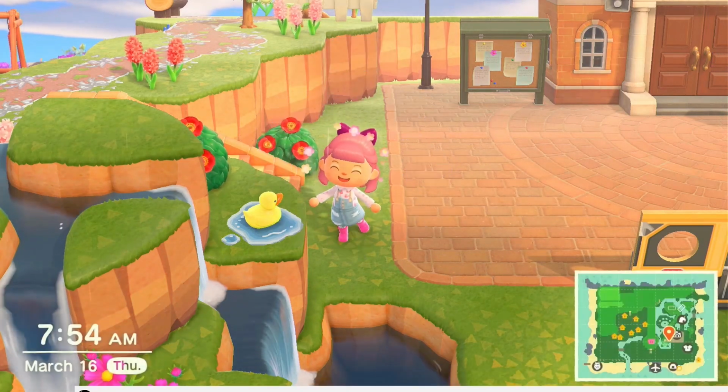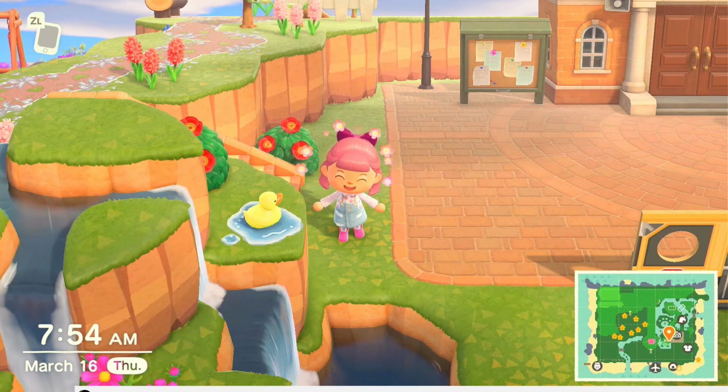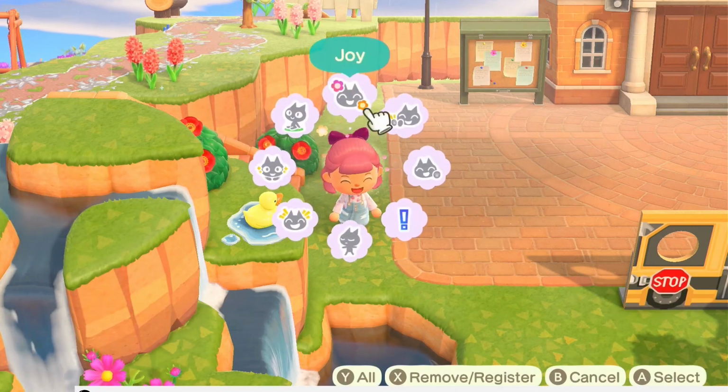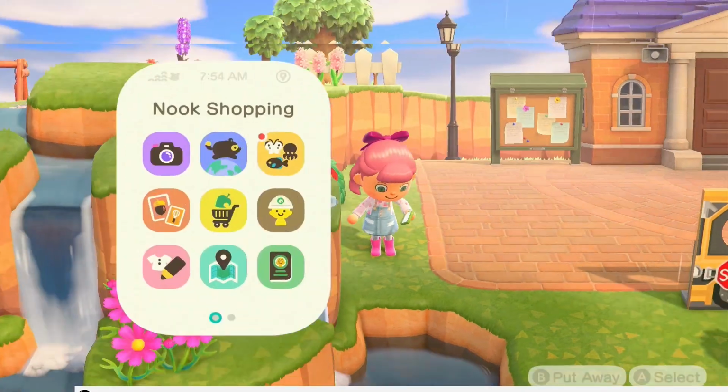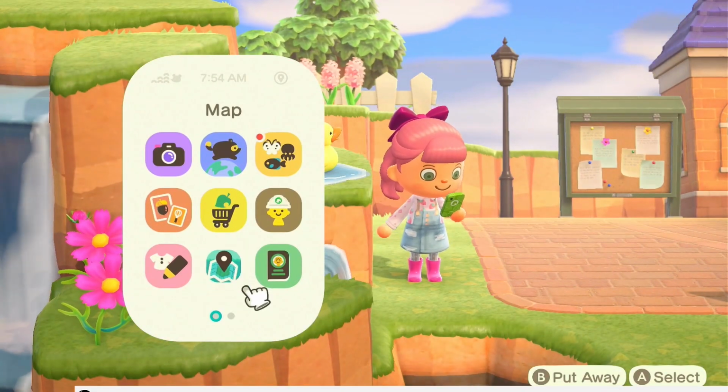So yay, I've done some work. I did some offline work. And I'm going to show you what I've done and kind of give you a tour. I did put my pond in, and I put the river in. So I want to show you how this looks on the map.